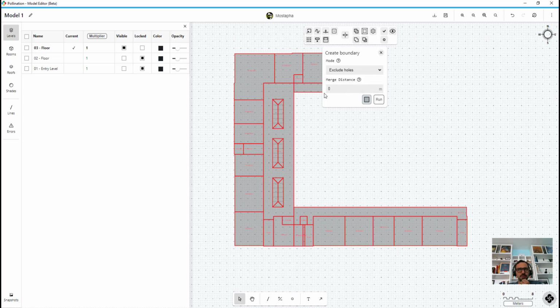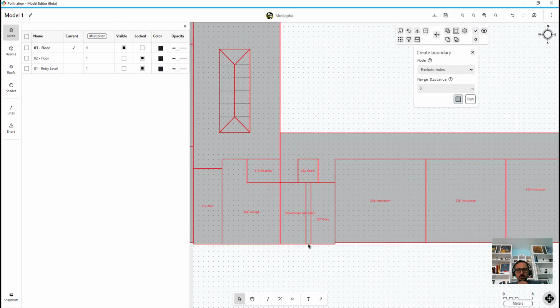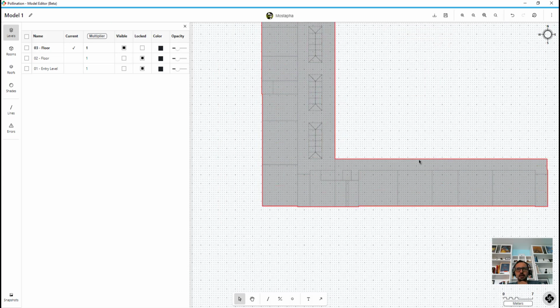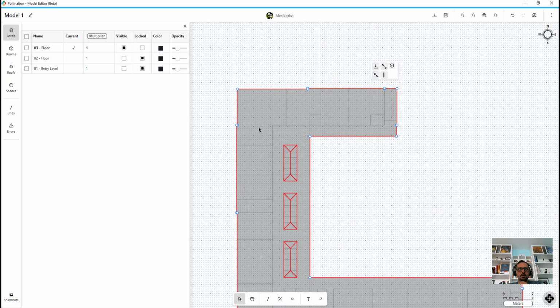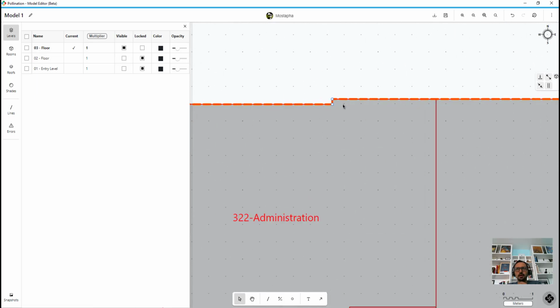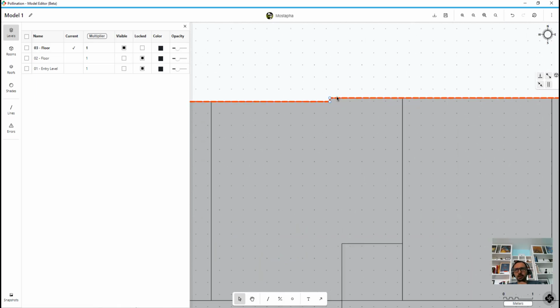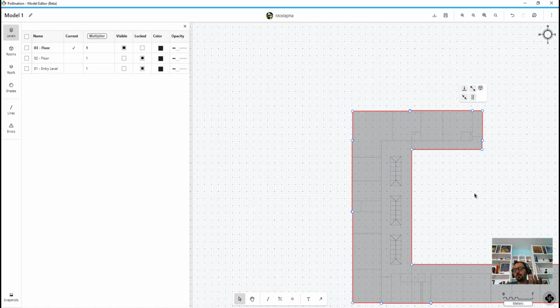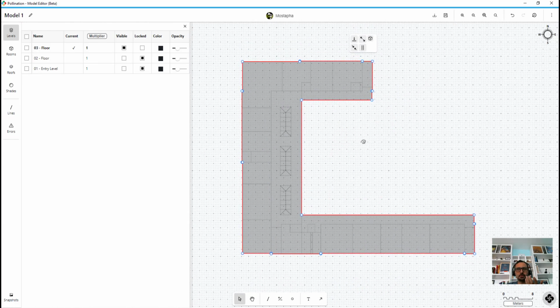And then for merge distance, I select 0 because everything is clean. So if, for example, you had larger gaps, then you want to have a larger merge distance so it doesn't go through those. And now that I run this, it will give me the whole line around this. I could have aligned all this thing in the exterior to simplify them a little bit more. Up to you. If that's what you want to do, you can do that level of cleanup.